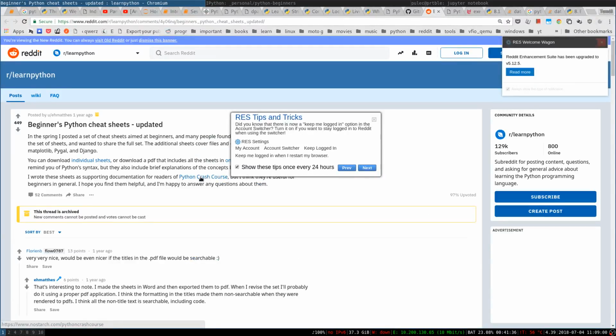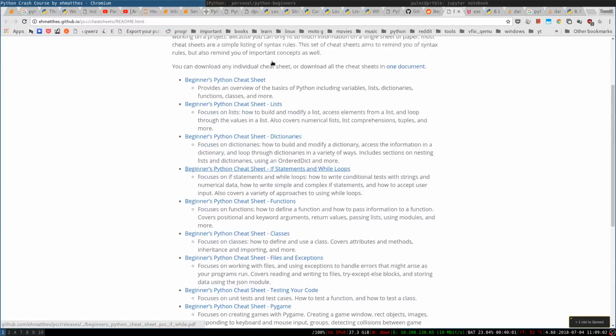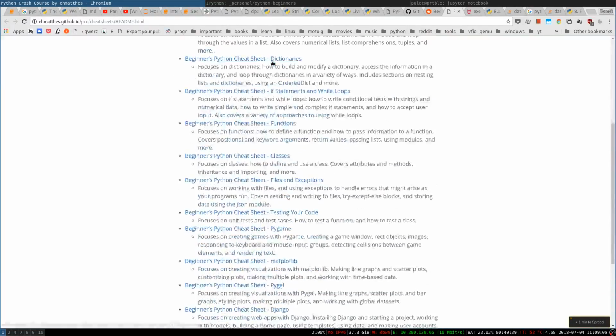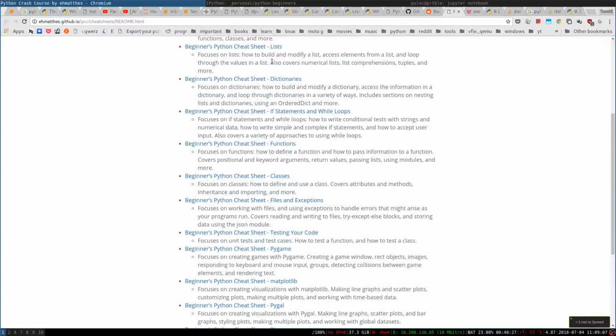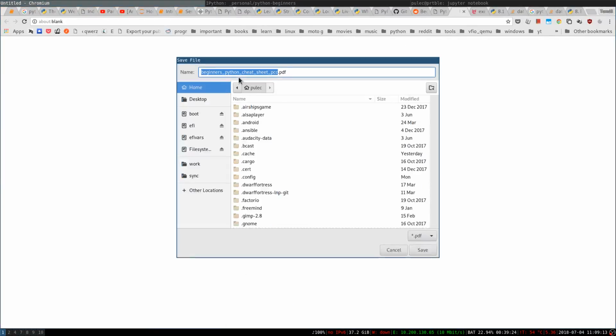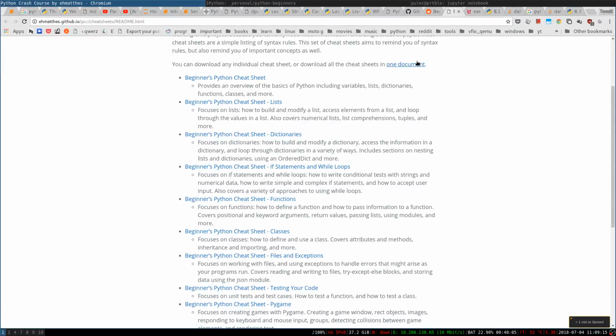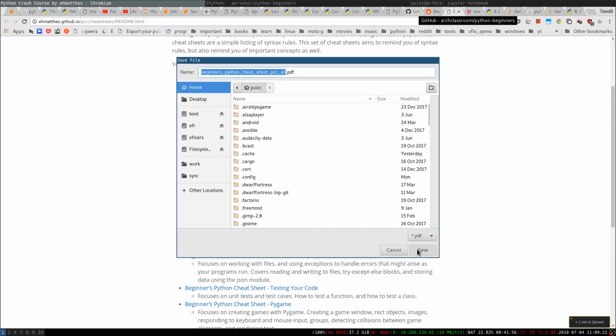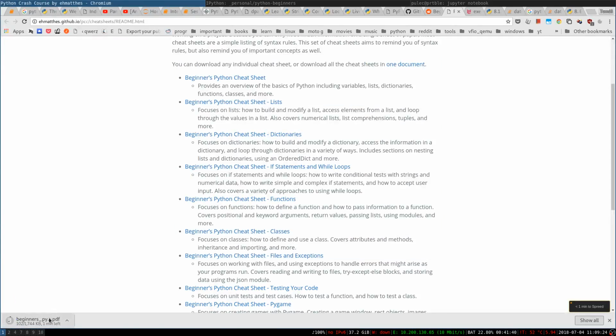Never mind. There's the step by step, or actually there's more: functions, classes, file, exceptions. Let's just print the whole thing. No, sorry, one document. You can find the file link in the GitHub repo. Let's save it somewhere. It's so huge and my internet is so slow.